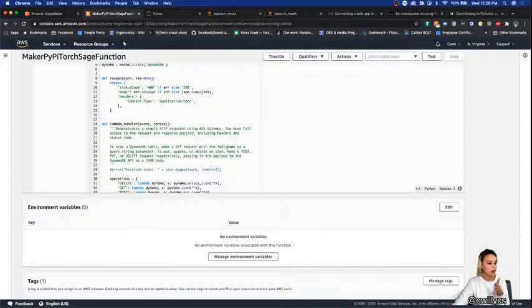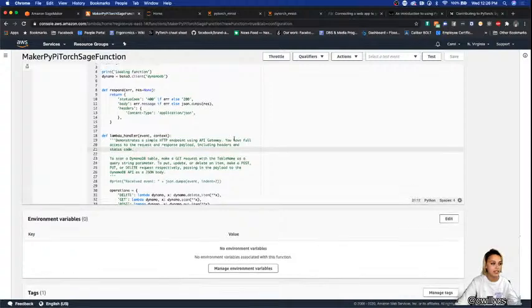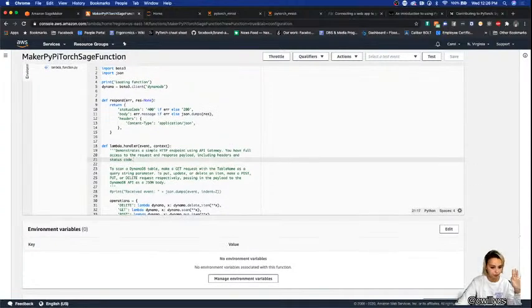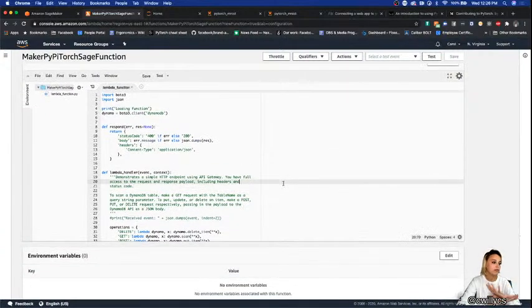In the meantime, I'll just start writing the code, but essentially we want to get the endpoint name from our SageMaker model that was deployed to utilize in our Lambda code. So we'll set that again as an environment variable for us to use, but in the meantime, I will just write some code.